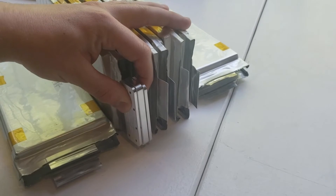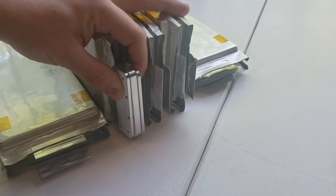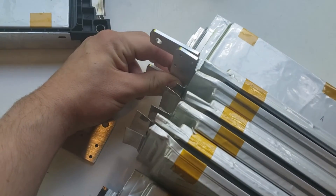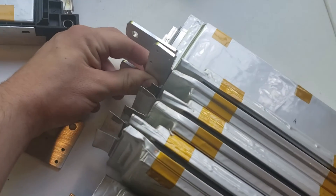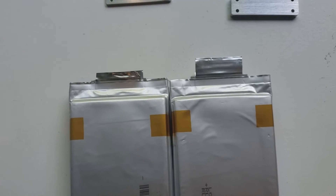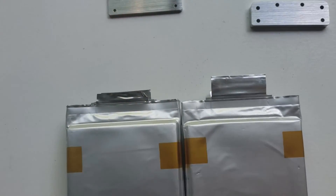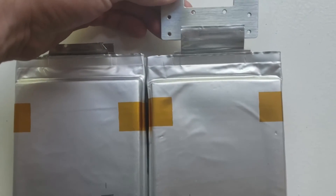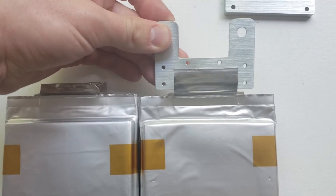Here are the terminals of the batteries, and that's what they will end up looking like once they're assembled. I will have three sets of these in the back and I believe two in the front. Then in the front, once all these are paired up in series, I will have a terminal on top of the battery. As I mentioned before, this was the best way we were able to come up with a solid connection with these battery tabs. See how this one is short and this one was cut out long — this just gives you a perspective of what the terminals will look like once they're mating up against the battery plates.